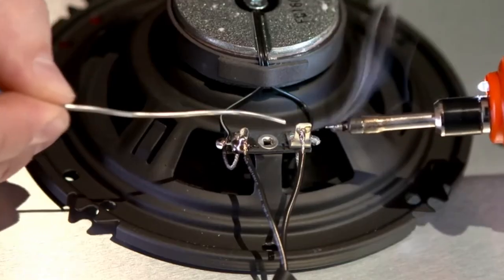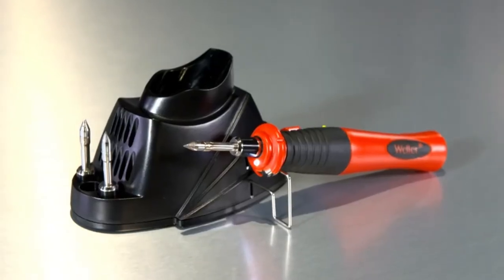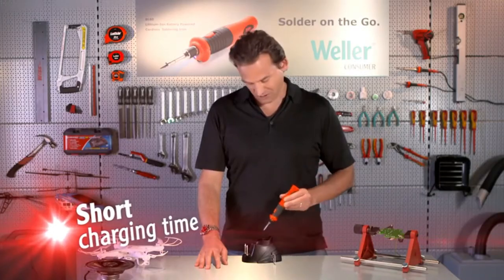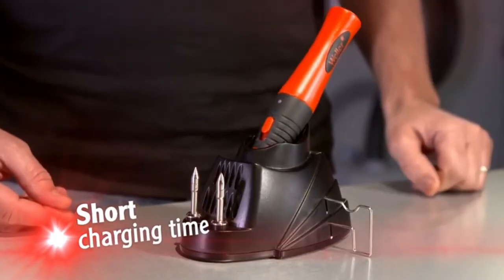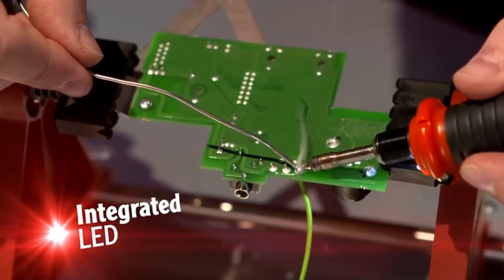It can stay on for up to 45 minutes or produce 1,100 soldering joints on one charge. And it takes less than 3 hours to become fully charged. The integrated LED helps zero in on the smallest of solder joints. You can start continuously soldering in 35 seconds.